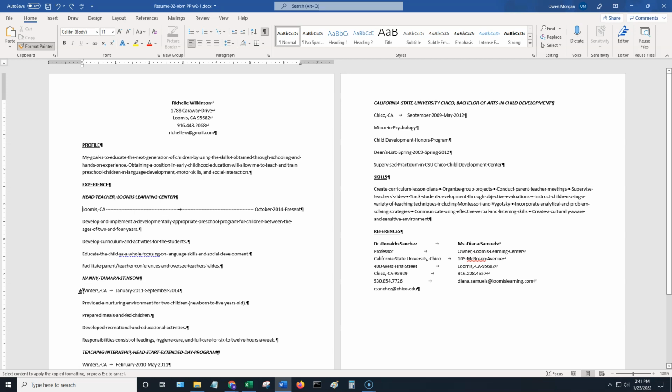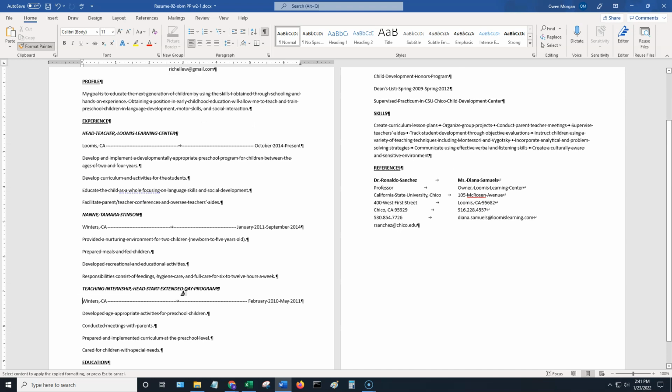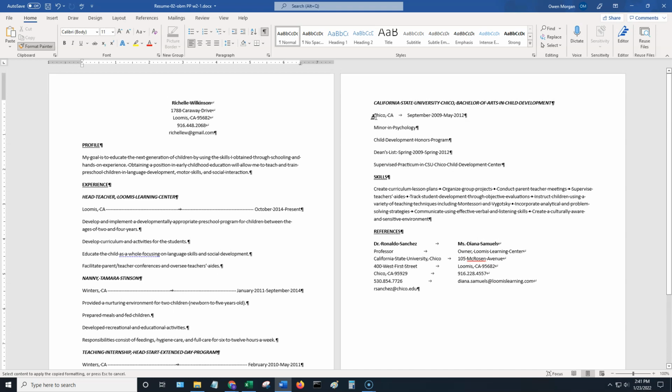So I'll come down to the Winters California line again, click on it, and you'll notice Format Painter stays on. And I'll do this in the other areas of our document where it's asked us to. And that is done. Now to turn off the Format Painter, we could do this in a couple of ways. One is I could just click once on the Format Painter, or my favorite way is just to press the ESC or Escape key.